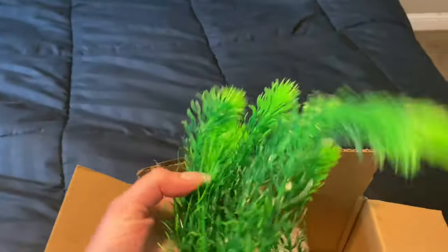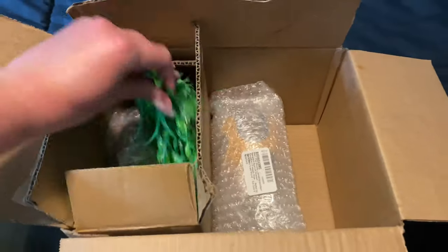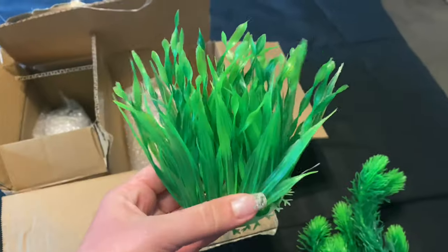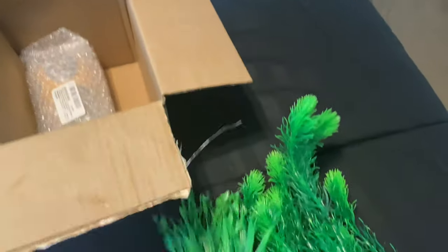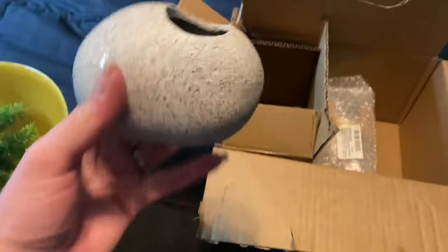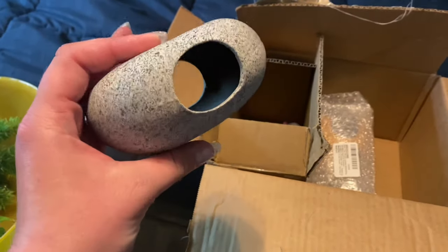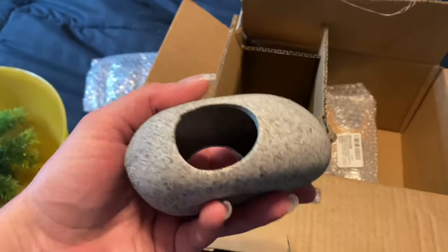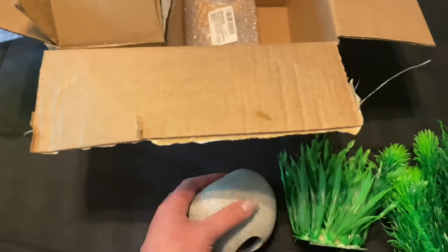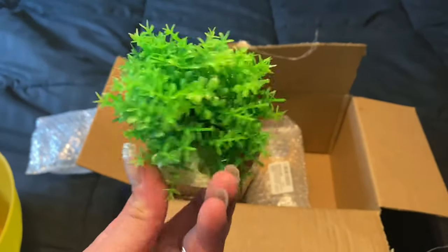We've got this kind of oversized plant here. Let's just pull everything out. I've got this right here — that's pretty cute, I really like the way that looks. Then we have... oh yeah, this is a hidey hole. The chubs — which are the sheep's head minnows — the most aggressive one is the large sheep's head minnow. The bass is not aggressive, but the tiny chubs gets attacked by the big chubs. So I think having some hidey holes will help the overall life situation.